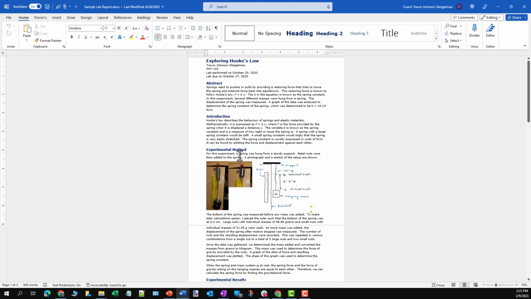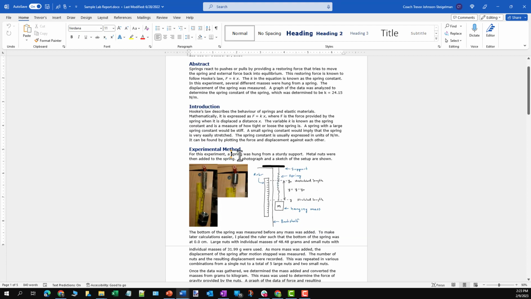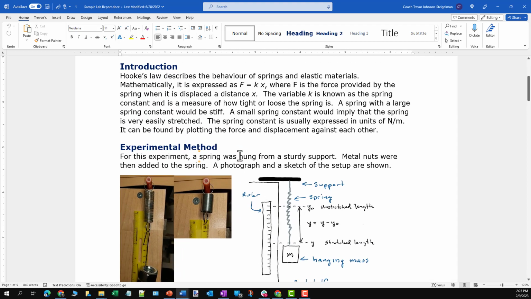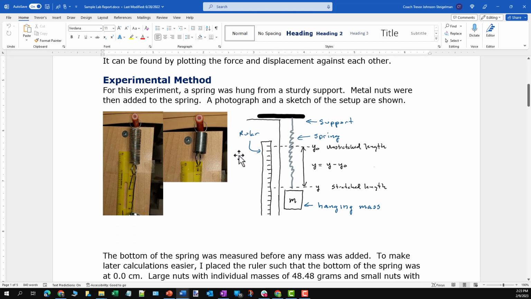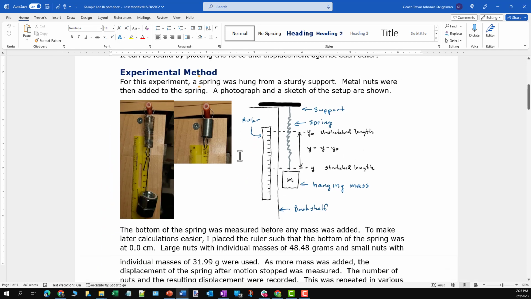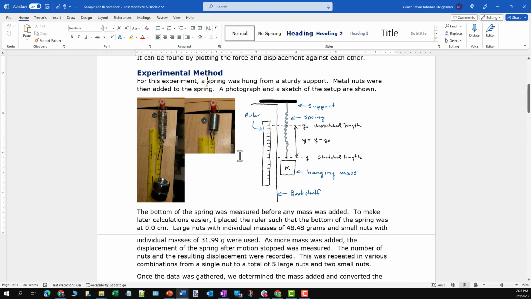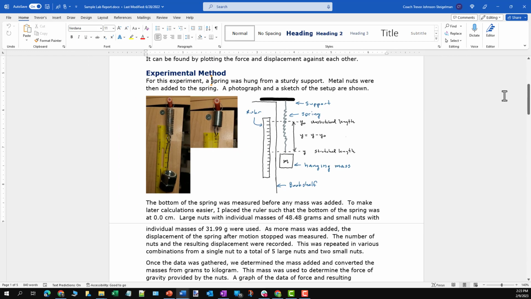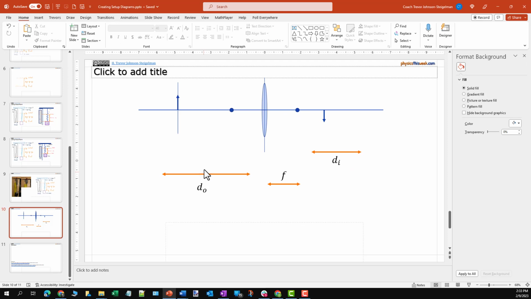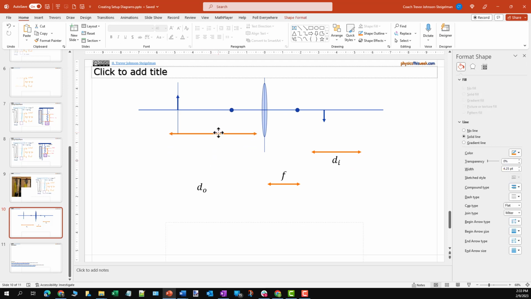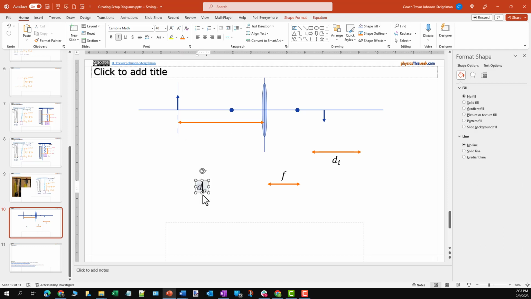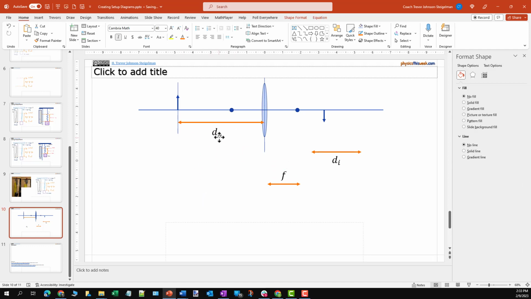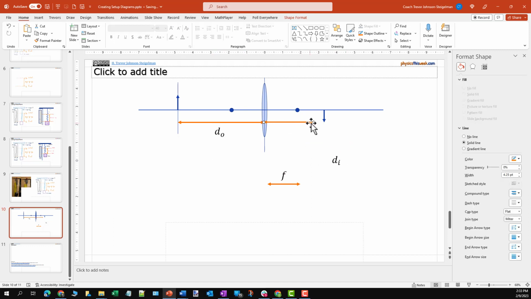You might be asking, why do I even need a diagram? A diagram helps your readers better understand the experiment. You've heard that a picture is worth 1,000 words. Well, there's good reason for that. A diagram helps readers visualize the experiment. The diagram may also help you better understand the experiment. For example, I've had students doing labs on lenses suddenly realize the difference between focal length and image distance when drawing their diagrams. The image is in focus at the image distance, not at the focal length.